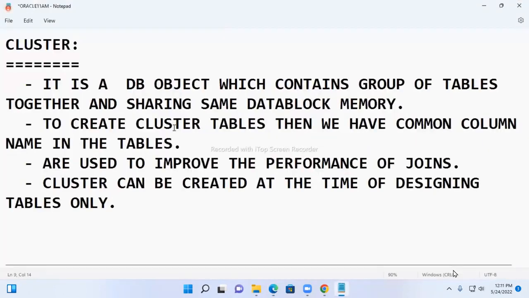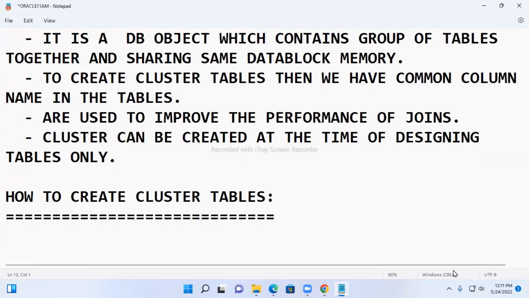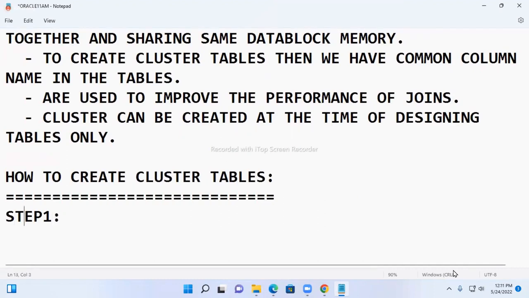Now, how to create clustered tables? There are 3 steps, guys. Step number 1: first create a cluster memory.